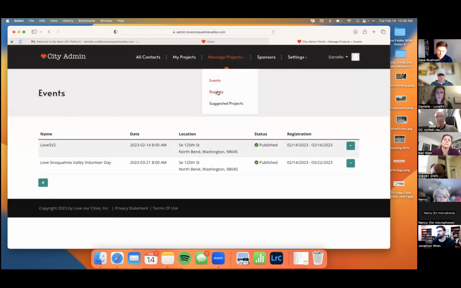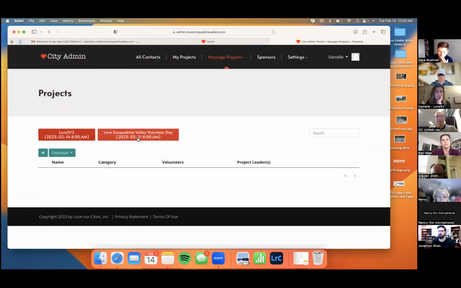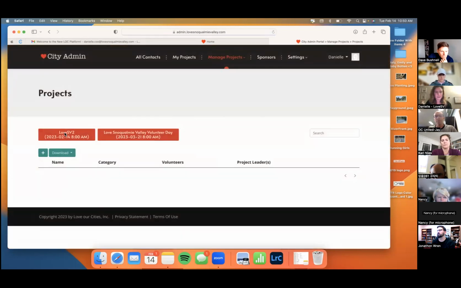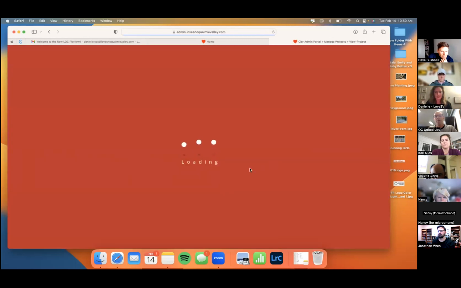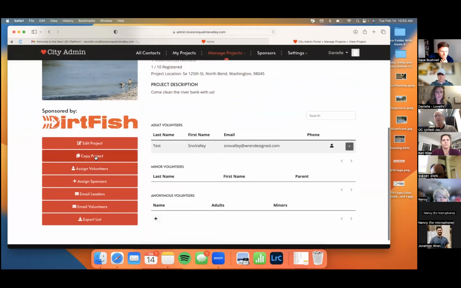Okay, so if we are in projects, this is what I was talking about before. You can toggle in between. To go back to the river cleanup, you have to click on this. So let's go to river cleanup and look at what Nancy's talking about here.